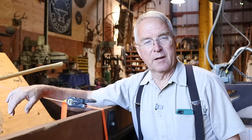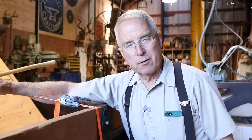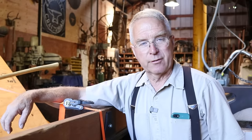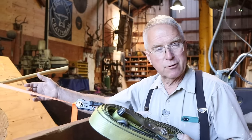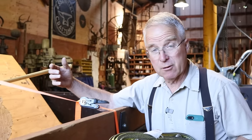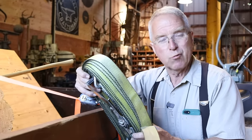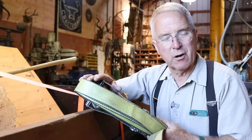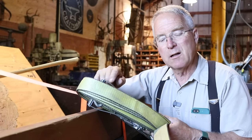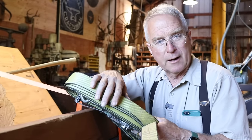Long before you get to tying your load down, if you have the luxury of different sizes of straps available, spend some time thinking about balancing your strap to the load. Ratchet straps come in a wide variety of sizes and capacities — that's about as small a strap as you'll ever run into, and this is a much bigger, longer, heavier strap that'll hold a serious load. Sometimes too much is always enough — like concrete, you're never sorry when you have plenty — and as long as you can deal with the long floppy end left over after tying a short load with a long strap, no harm no foul.